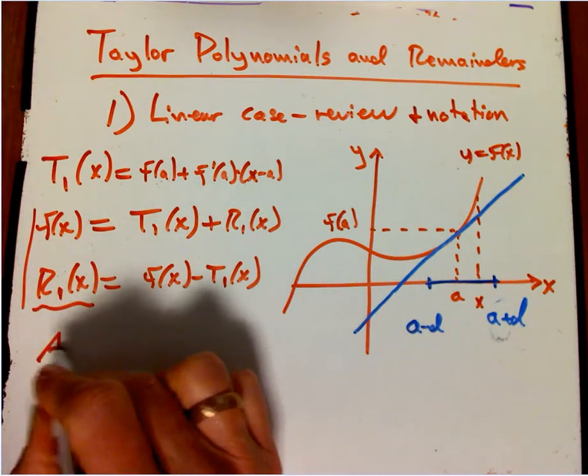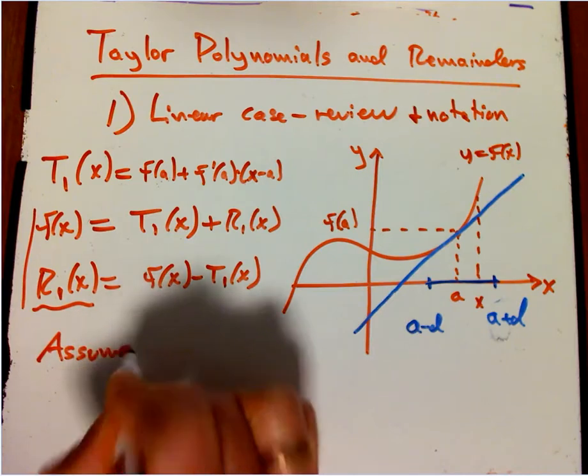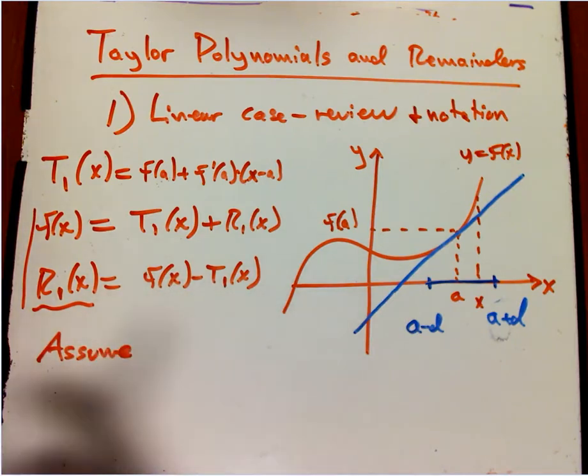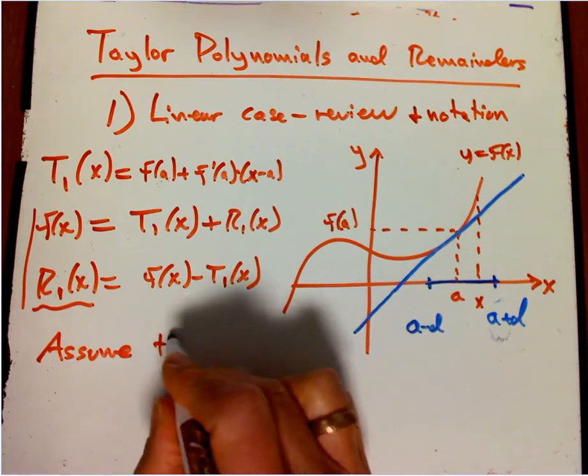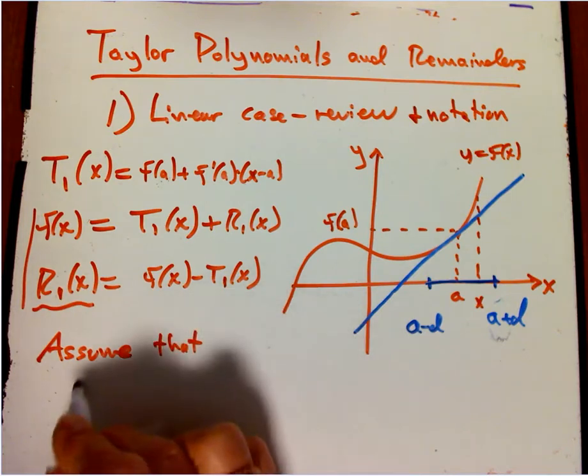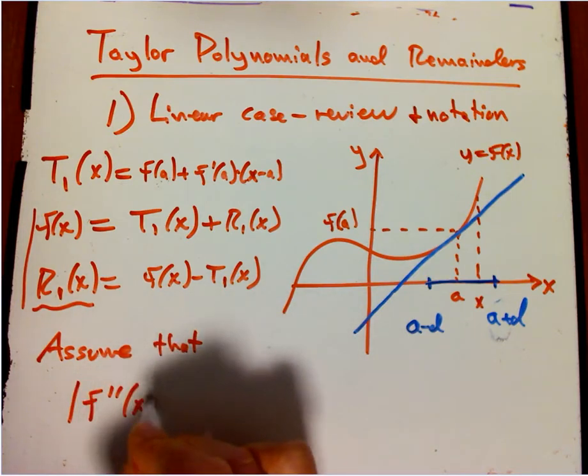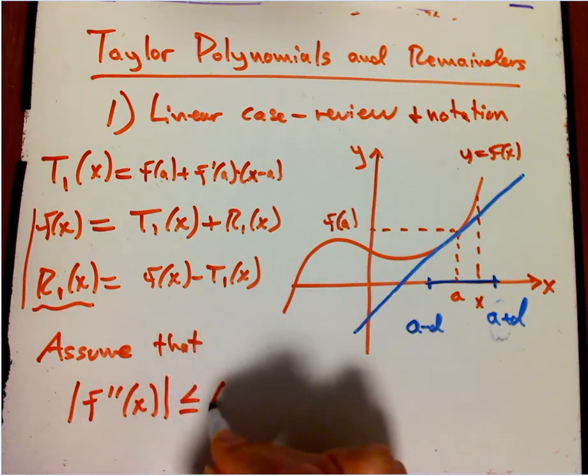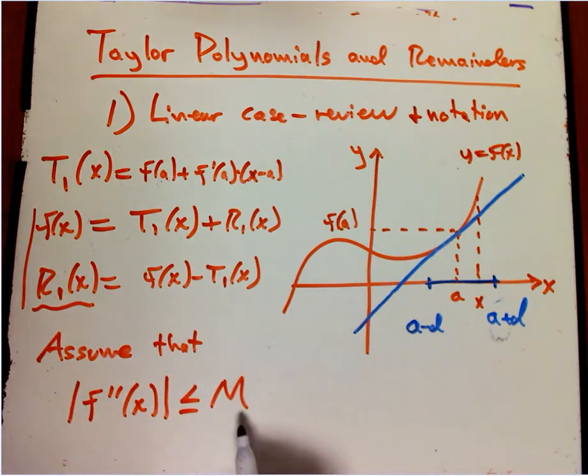Basically, we're not going to go outside. And now we're going to assume that we can calculate the second derivative well enough that we can get an upper bound on the size of that guy. So this is another thing that comes in. There's some M, and this is going to come into the crucial formula in a minute. We're going to assume that the size of the second derivative is less than or equal to something that we can actually figure out.